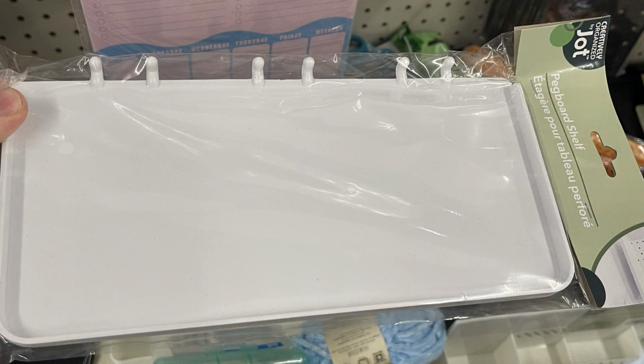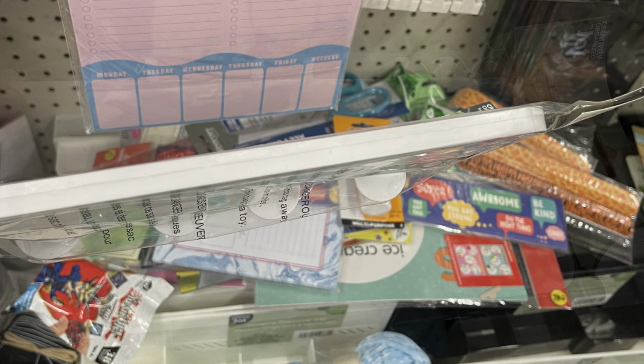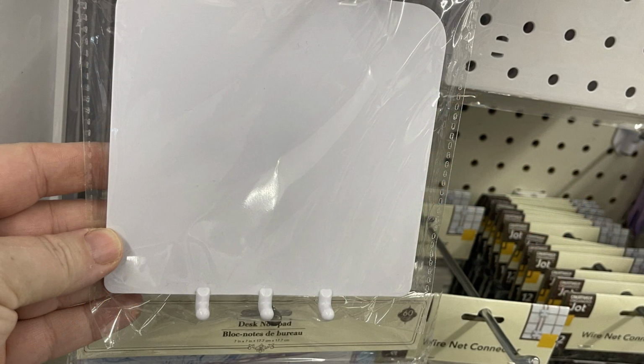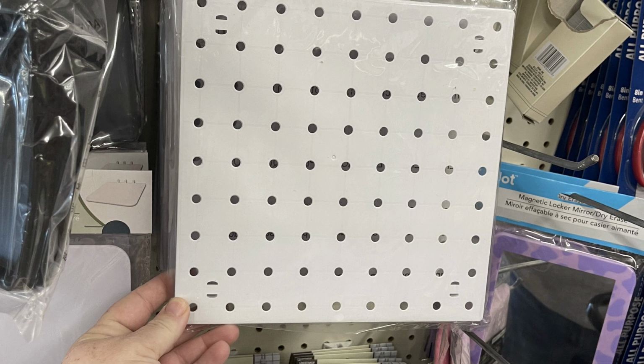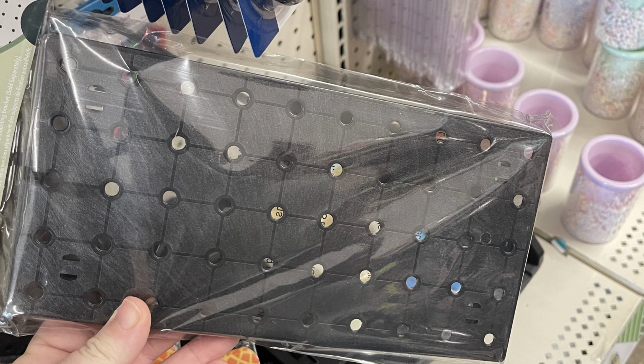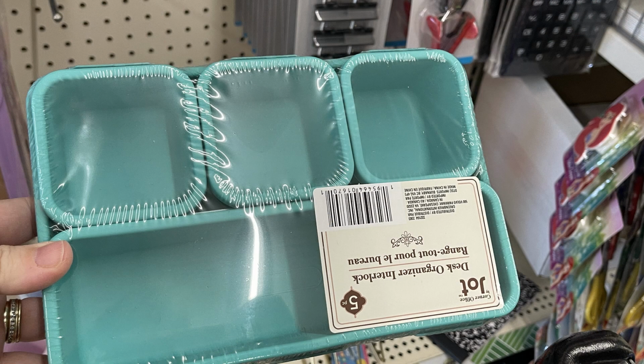We've got the long rectangular trays. There's the shorter trays with no sides. We've got the trays with sides, all the different hooks and holders. They had the larger pegboards and the rectangle. I did not see the miniature squares. That's the one I did not see this week. But they've got all the hooks and everything, even the little sticky tabs to attach them to the wall. And I've had mine up for over a year and it's doing great. So I highly recommend those.